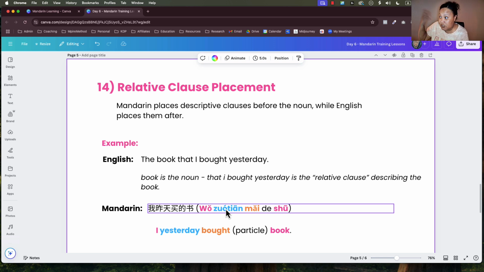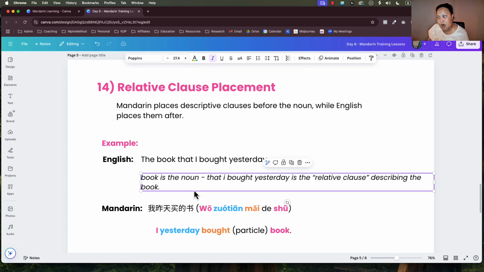That's why you've got to think about what you say before you say it, because you've got to put it in a certain order sometimes, not all the time. Like wo ai ni, I love you. Wo ai ni, I love you. It goes in order as the subject, verb, object. I, the subject, love, the verb, you, the object. I love you. Well, this doesn't go like that, apparently, right? So it's wo, zuo, tian.